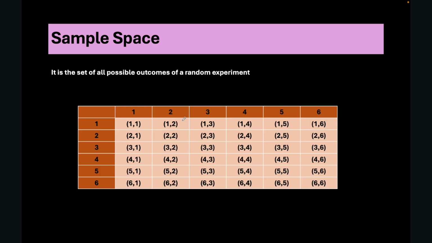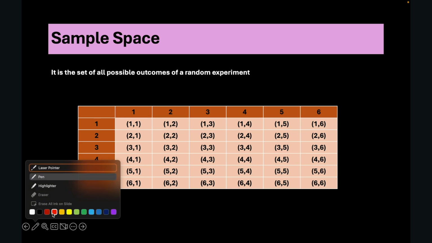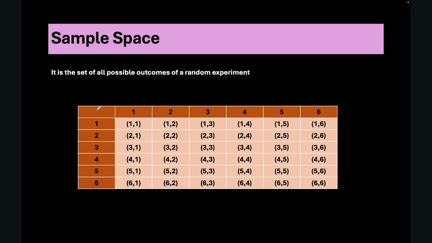Okay, so let's look at something with more of an example to give a better intuitive sense of what I'm talking about. Let's take that we're rolling two dice. Okay, the plural of dice. So let's say this is the first dice and this is the second dice. Okay. So we see that there are 6 and 6. There are a total of 36 possibilities.